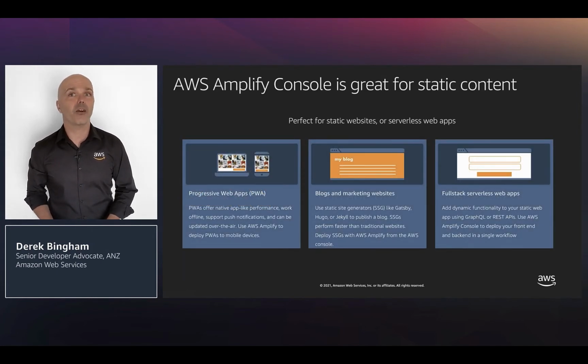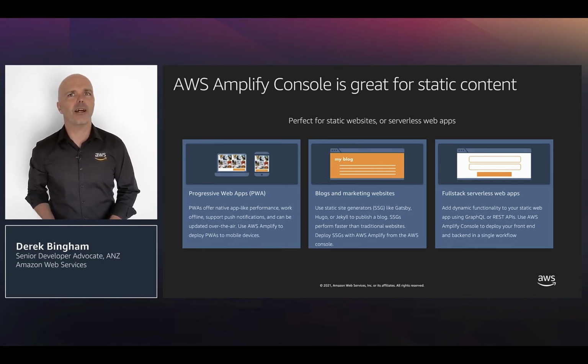With the AWS Amplify Console, you can deploy single-page apps, or SPAs, built with frameworks like React, Angular, and Vue, as well as static sites generated with frameworks like Gatsby, Hugo, and Jekyll. You can also host simple static websites without connecting to a Git provider just by performing a drag-and-drop deploy, selecting a folder from your desktop, or by referencing an Amazon S3 bucket or external URL. The Amplify Console also works seamlessly alongside other AWS tooling, which makes it really easy to provision, configure, and connect back-end resources like APIs and databases to your serverless web apps.